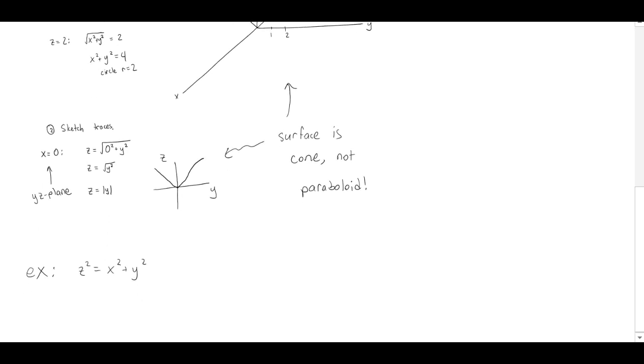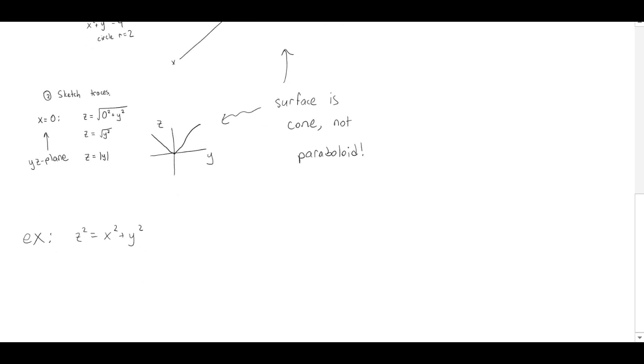But when I square both sides, we now have z squared equals x squared plus y squared. What's the difference between this and the previous question? The main difference is that in this example, z can also be negative. So it's really the same as the previous example, except in the previous example, z had to be the positive square root, but in this one, z could be plus or minus. It could be negative.